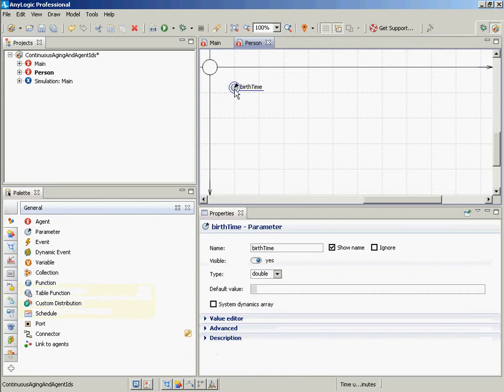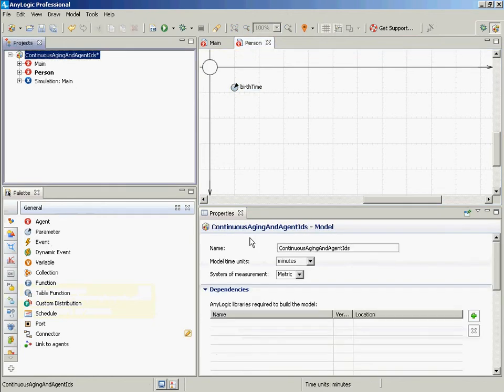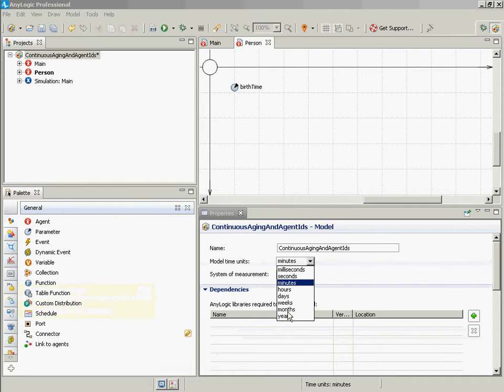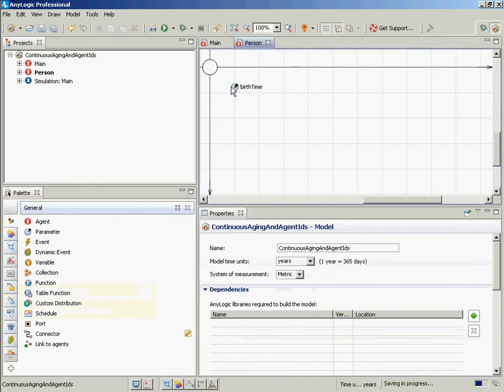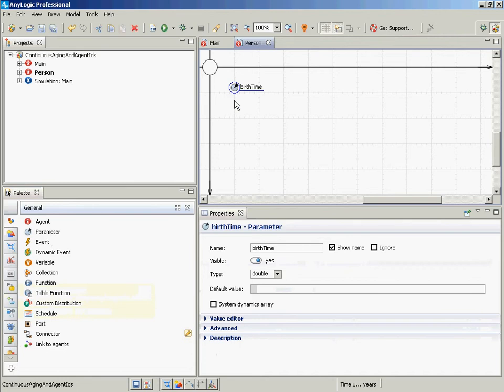This will denote the time of their birth, and I'd like specifically to set the time unit of the model to be years, so that when we refer to their birth time, it'll be the time in years since the beginning of the model, for example.